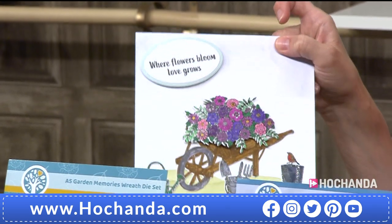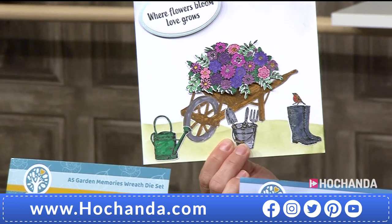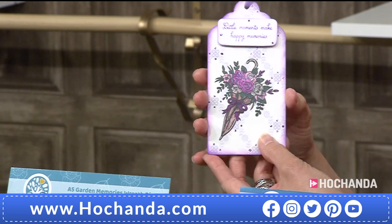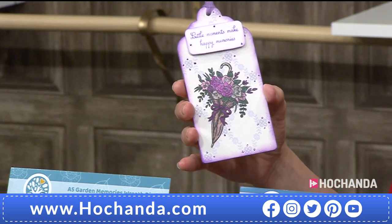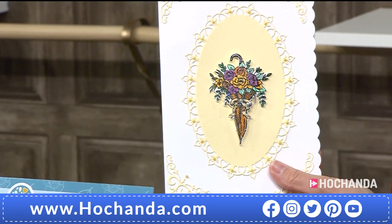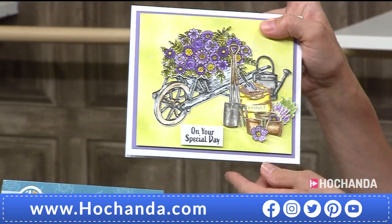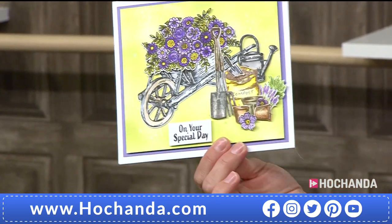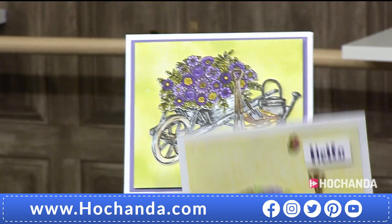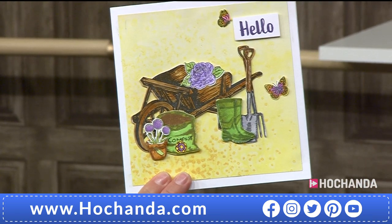The colouring is amazing. And on this one there's a little robin — he comes in the wheelbarrow stamp set. But if you go for the one day special, I think you will get everything. Here's another one of our parasol with a little bit of glitter. And then we've got another one with our fabulous wheelbarrow. Look, there's some compost at the side, a little bit of decoupage, raising it up. So many different ways you can use each of the stamp sets. I love green and purple.